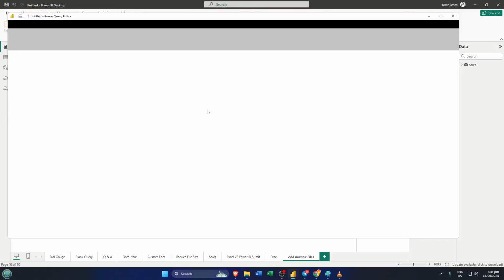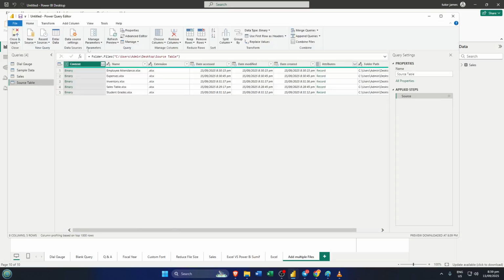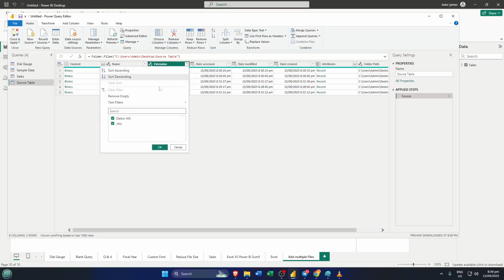Inside the Power Query editor, you'll see a list of all the files in your folder, each with a clickable Combine option. When you combine, Power BI walks you through a series of prompts. You'll want to choose the correct sheet from each file, or even all of them if you need. As you go through the Combine process, make sure to keep the automatically added source name column. This column holds the file name for every row, so you can always trace the origin of your data.